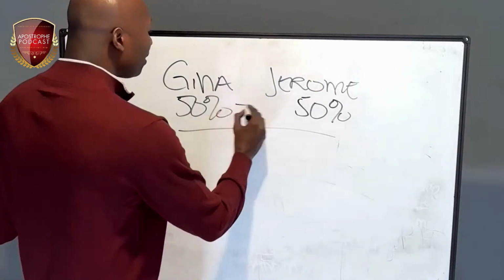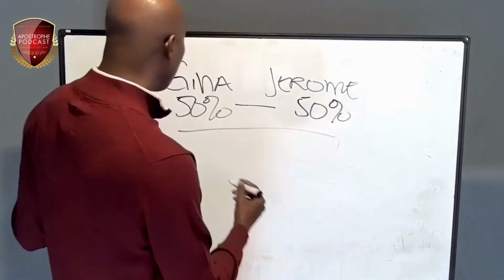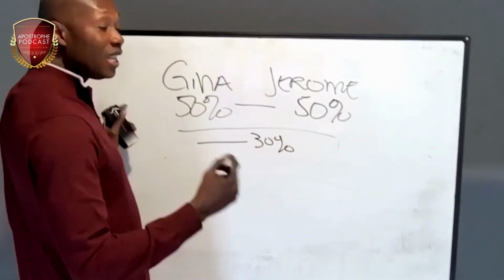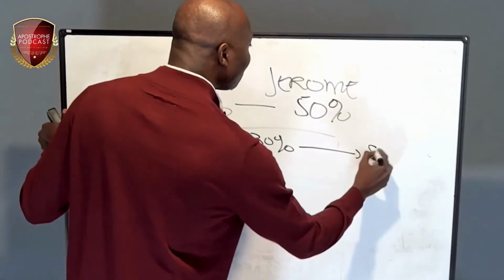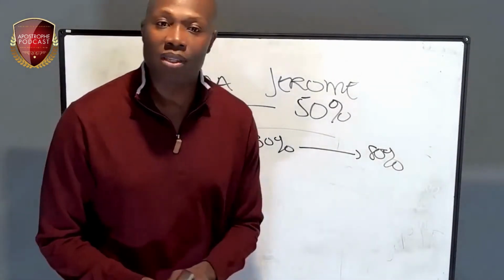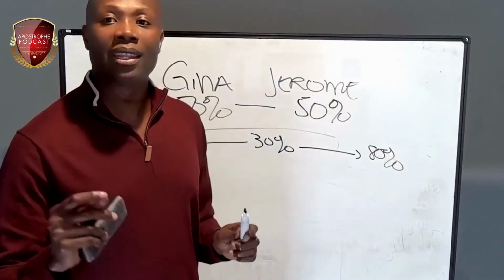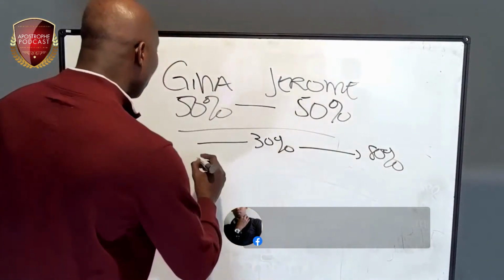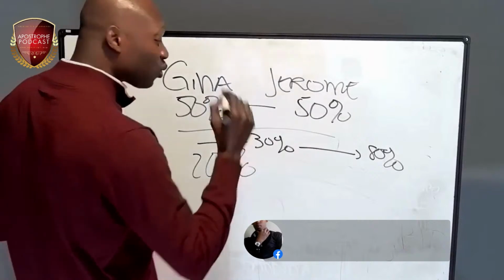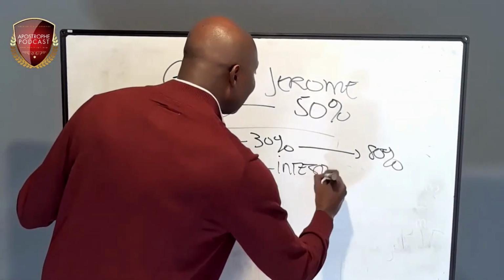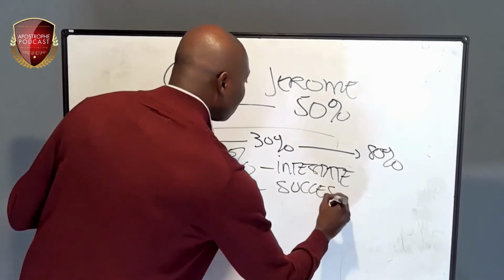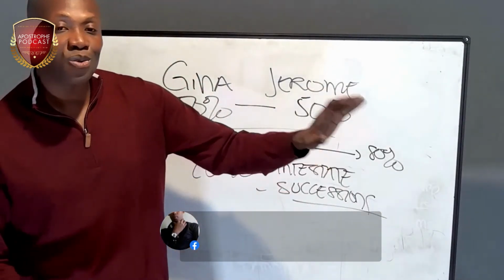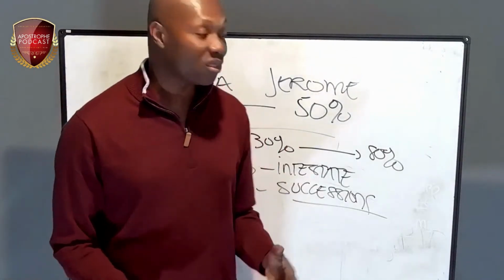Now, Gina dies. I'm sorry, Gina. The legal framework they will use to distribute is that Gina will transfer 30% automatically of her interest to her husband, so now Jerome will have 80%. So what about the other 20%? This rule applies when there is a child or when there are children involved. Jerome will now have 80%, and the kids will have the other 20%. Once again, that's when you need to remember the intestate succession. Some states do that. I don't understand why, but once again, it is the law. Wherever you live, make sure to know which community property laws your state follows.